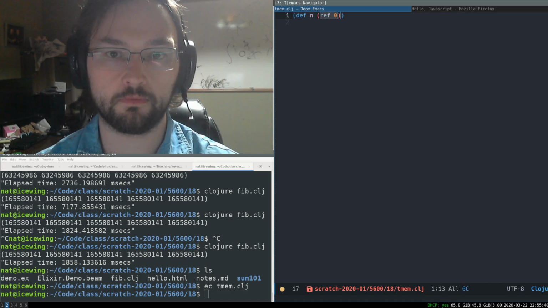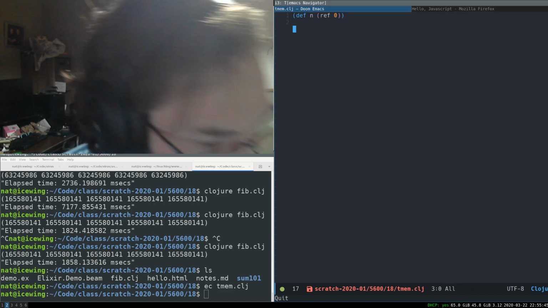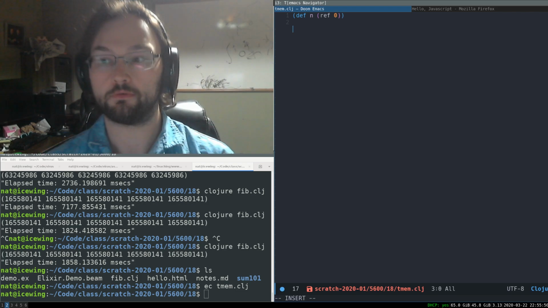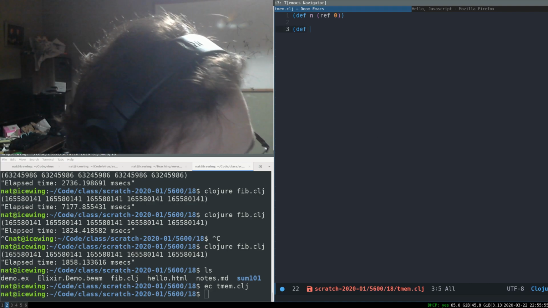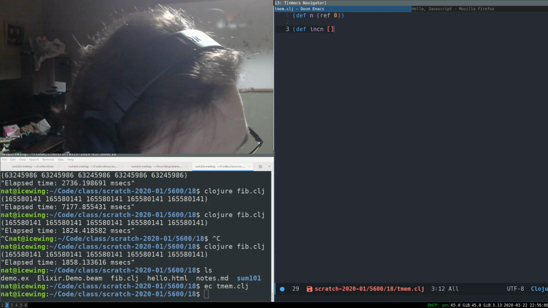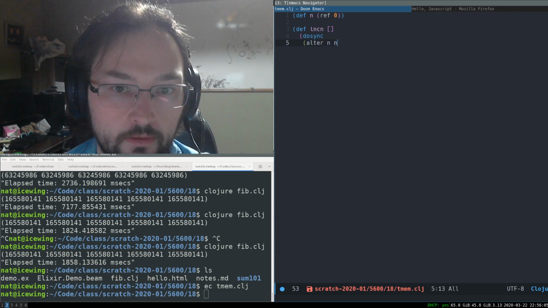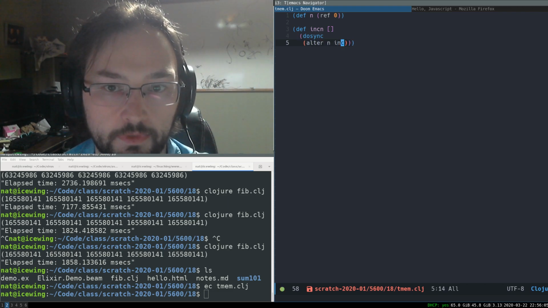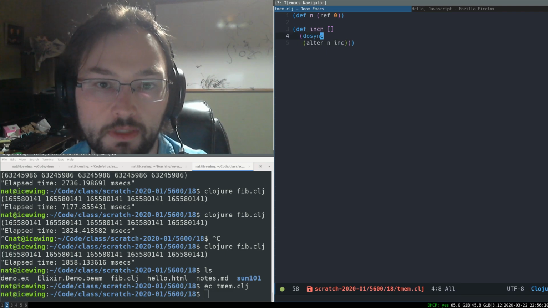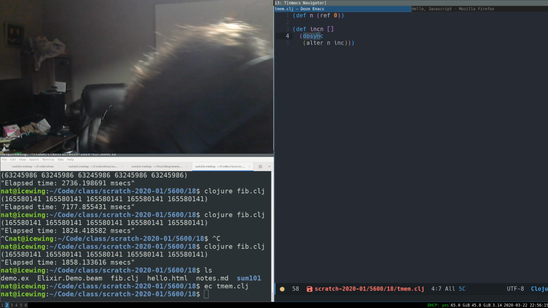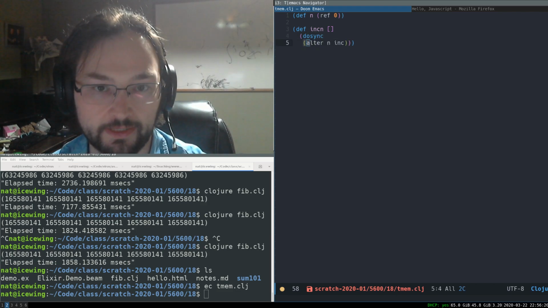Refs are a more complicated thing than just having memory where we're allowed to mutate. Specifically, refs let us do transactions on them. So let me go ahead and give an example of that. I'm going to create a function called incn, and all this does is it's going to call the alter function on n with inc. So inc is a function that takes a number and returns that number increased by 1. dosync indicates that we are going to run the contents of dosync in a transaction.